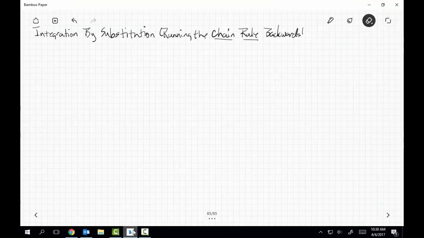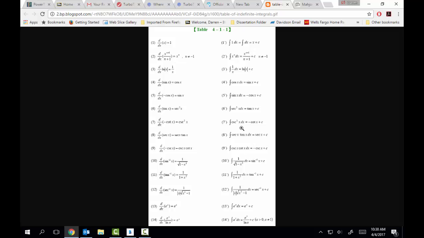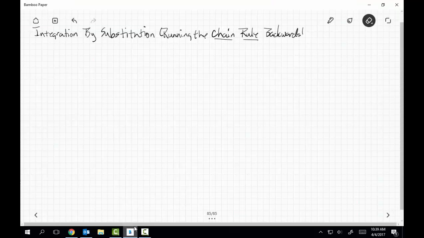So, for example, let me look at that list again. Look at what we got. We got the integral of sine, cos, secant, and we don't even have secant x tangent x. We don't even know how to take antiderivatives yet of tangent, secant, anything like that, which is kind of a bummer. So what mathematicians started doing was, okay, how are we going to figure this out? Well, we need something that undoes the chain rule, that makes the chain rule go away.